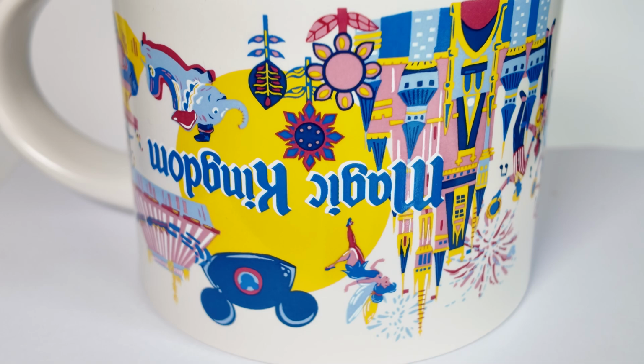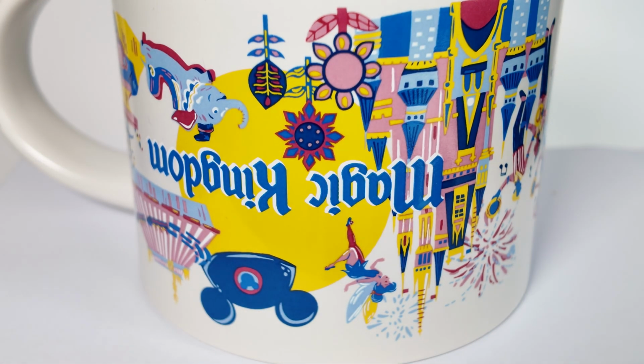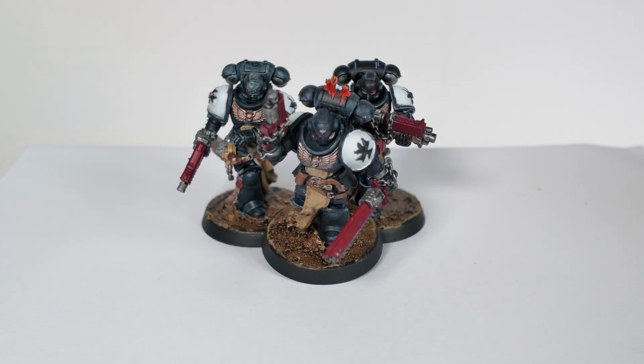But yeah, what I'm going to do now is quickly build this sub-assembly guy because he's still in parts, set up the photography lighting review station and review him. The sub-assembly has been built, the basing has been done. Underneath this very mug, there are actually 3 whole minis, believe it or not. I think 3 is the most I can ever paint in a video because I can't fit any more under the mugs, but oh, hey, look at them.